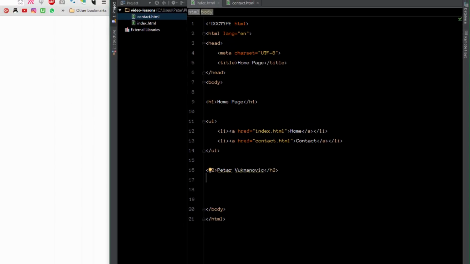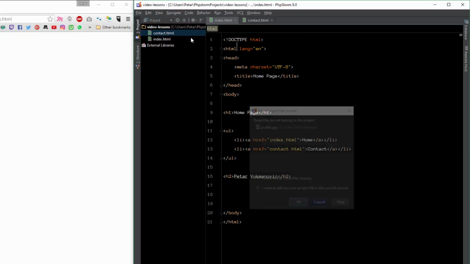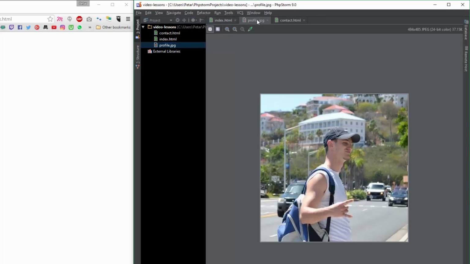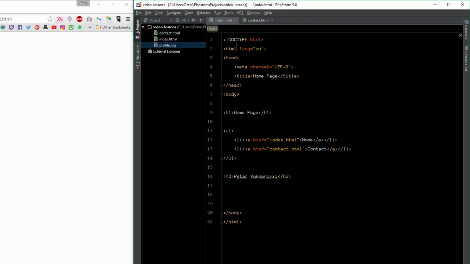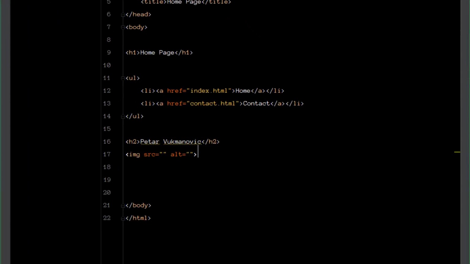And let me drag into the video lessons a picture of me called profile.jpg. Call your pictures whatever you want, but I would advise you guys not to use spaces in between the names. It must be like a single name, or otherwise it won't really work too good. So I have dragged in a profile picture that you know this already if you're following along, this fine looking gentleman, right? So I want an image right under my name.